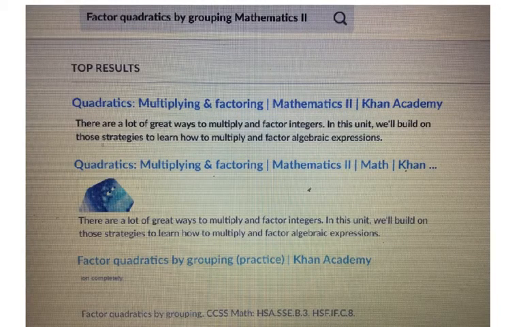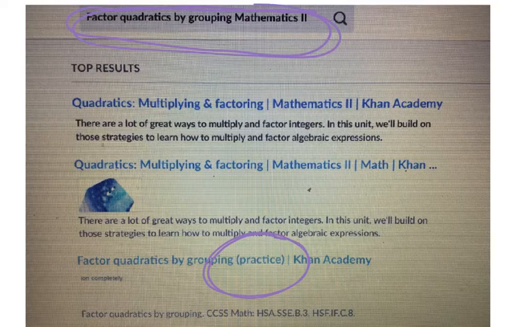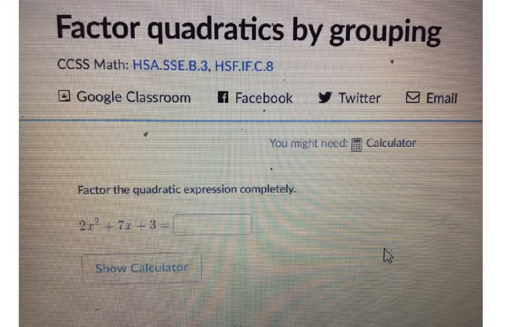So one thing I want to point out, guys, is you can always search on Khan Academy. See up here in purple there? I actually searched it because once I knew someone was struggling with it, I just searched it and found it. So as you can see, it's right here. Now, there's sections here, of course, where you can go through all the videos and notes that go along with it. But I went directly to the practice. Okay? So here it is, as you can see.